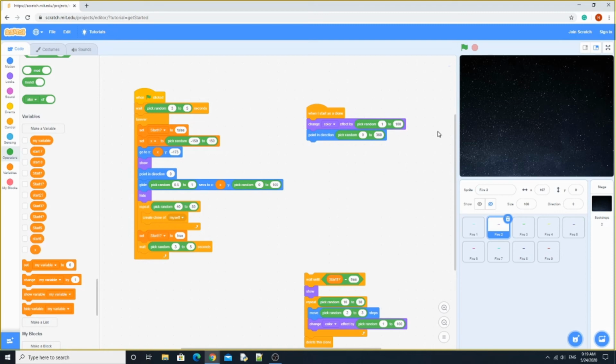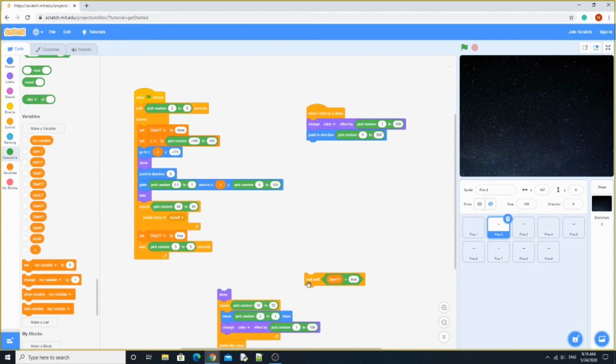So the clones, they'll either go up and down, side to side, diagonally. So that way the fireworks explode. When they shoot, there's a circle around where they shot it. We want to wait until start equals true.